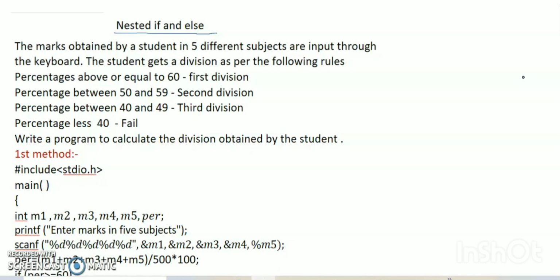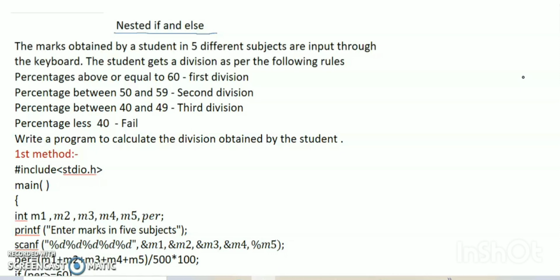Note that whether we indent or do not indent the program, it does not alter the flow of execution of instructions in the program.